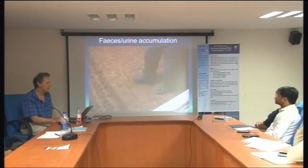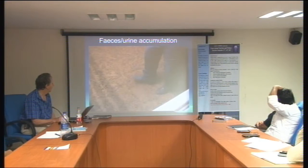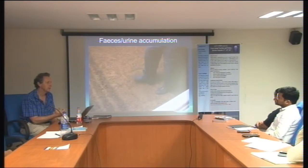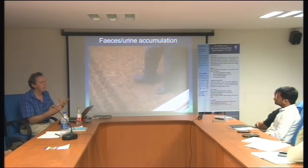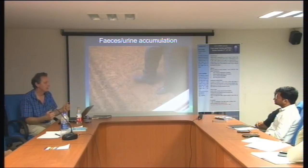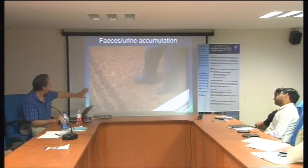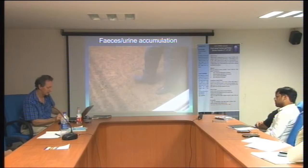So that's important, making sure they've got food. On the ships, you get accumulation of feces and urine, and normally, because the ventilation rate is very high on the ships due to such a high stocking density, it dries it. But sometimes, if it gets too humid, like in the port of Muscat, for example, then the feces becomes all wet in a slurry, and animals can die in that as well.